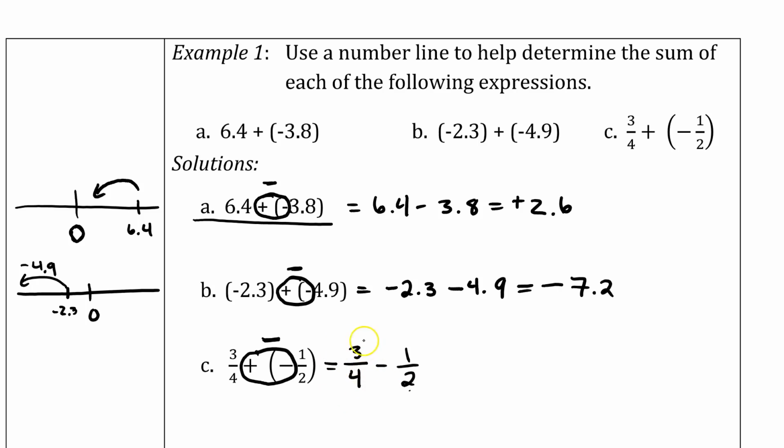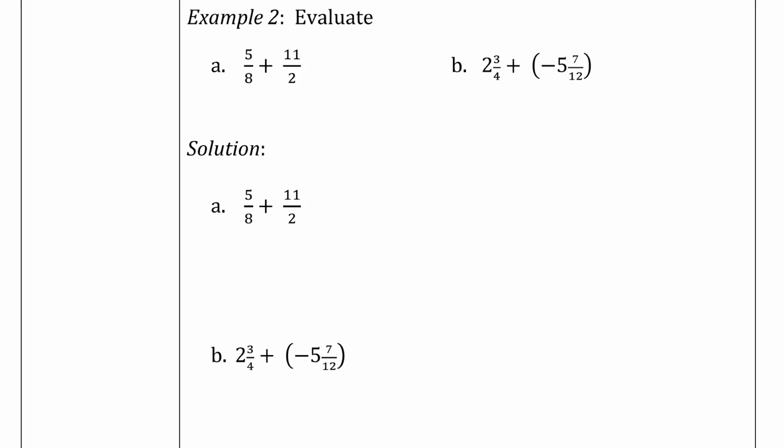So I don't have to do anything to this fraction, but I can multiply this denominator by 2. Therefore, I need to multiply the numerator by 2. So I'm going to rewrite 3 over 4 minus 1 times 2 is 2 over 2 times 2 is 4. Now we take a peek. We have a common denominator. So then I go 3 minus 2. It's going to be 1 over 4. I'm going to move on to example number 2.